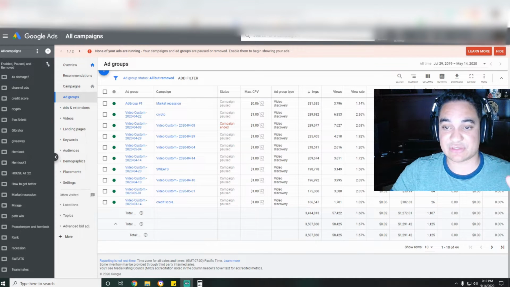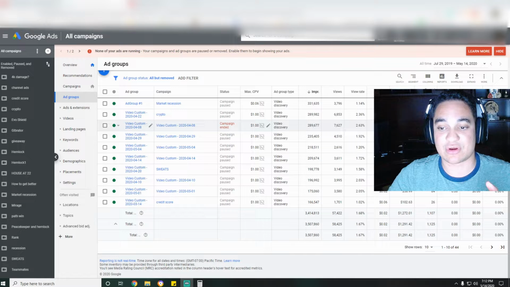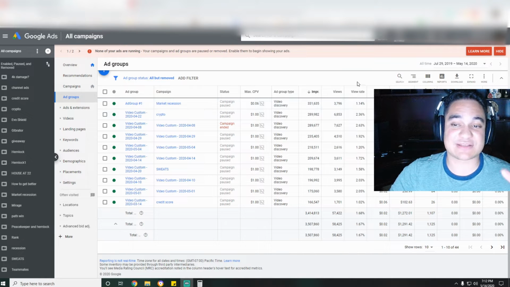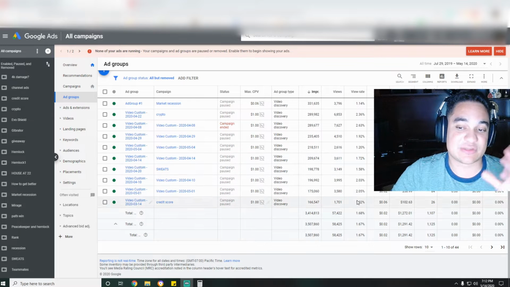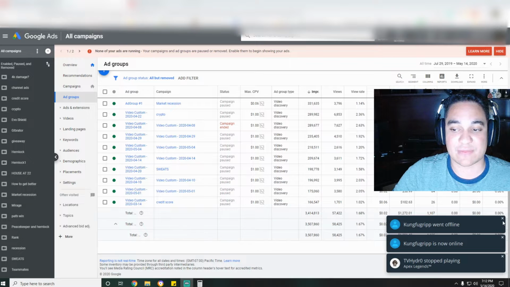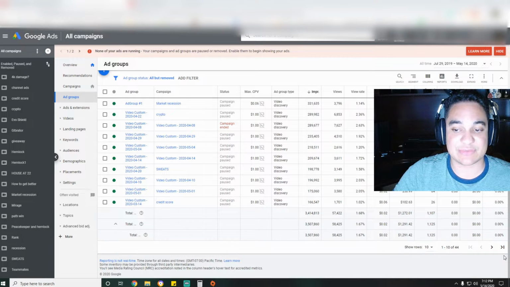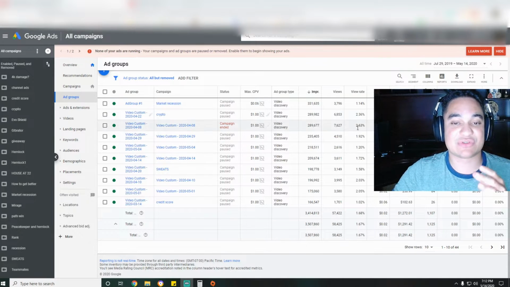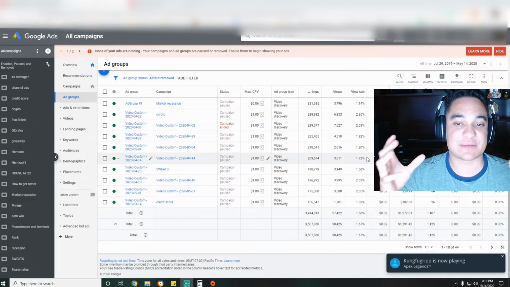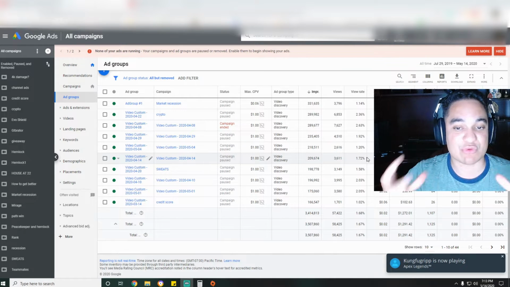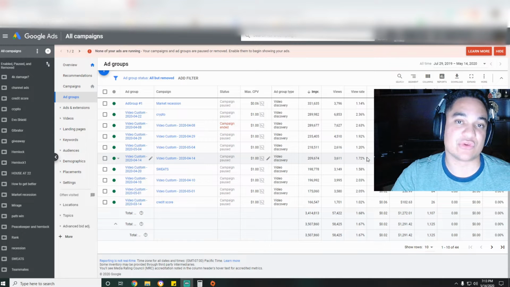So as you can see here, you have a full breakdown of the Google ad. The first thing I want you to look at is the view rates. This is something that, even when it comes to drop shipping or any sort of advertisement where you're trying to sell something, you don't want to see. If you have something less than 10%, that means you're not actually receiving what you're paying for. But in this case, I'm paying for views and pretty much subscribers, really. I'm trying to get noticed ultimately.